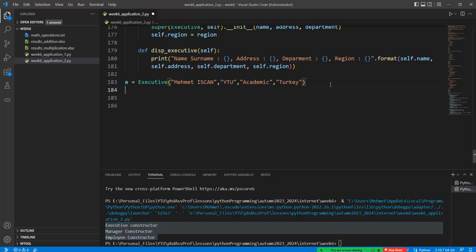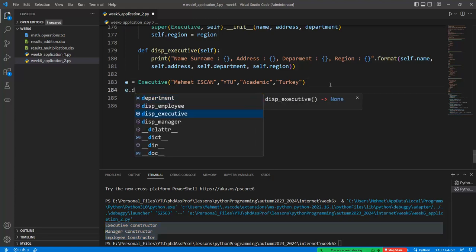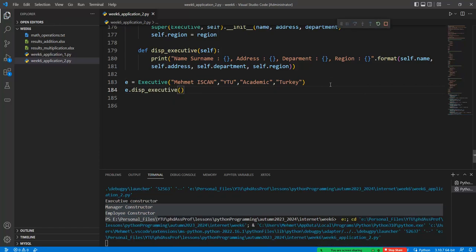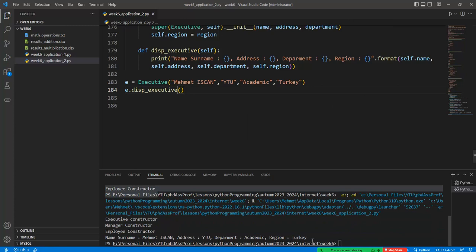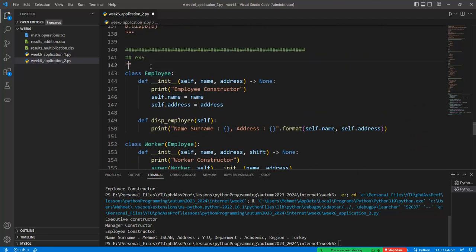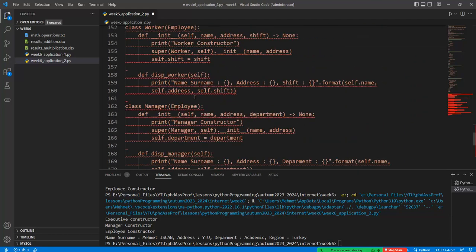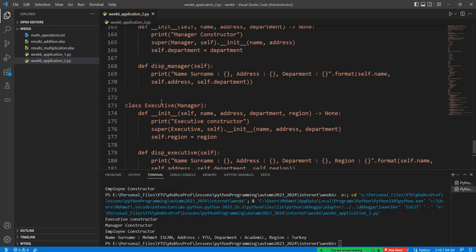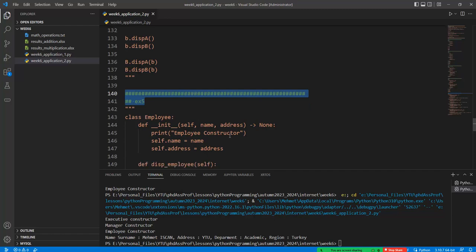Okay, and also this executive can be called by these terms, and so every parameter is seen on the terminal page. Okay, is there any question about the derivation or the inheritance property in the Python programming language? Could you see the mechanism for calling the constructor?